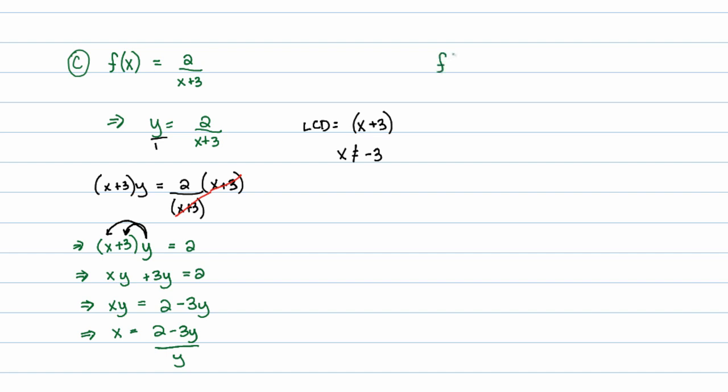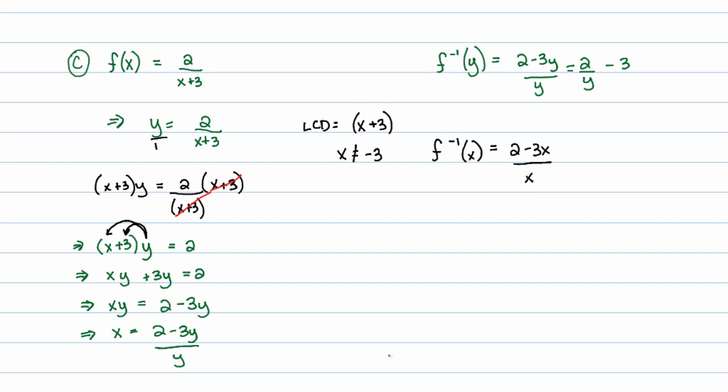So the inverse function here, f inverse of the output for the function f, is going to equal stuff with y: 2 minus 3y over y. And yes, you can simplify this if you want. This would be 2 over y minus 3y over y, or in other words, 3. But either answer is acceptable. And again, if you're using an online homework system or you have any other professor other than me and a traditional homework, it would be f inverse of x is equal to 2 minus 3x over x.